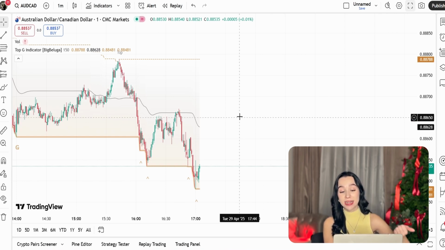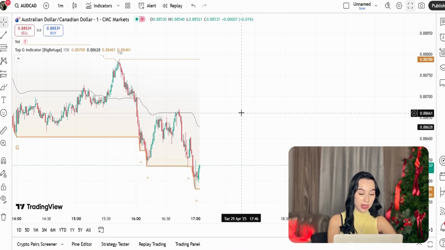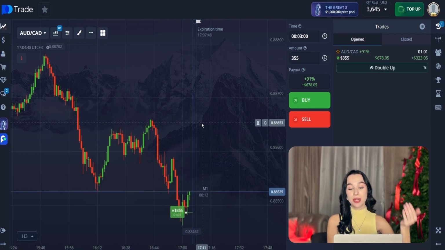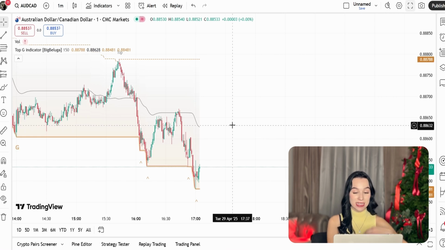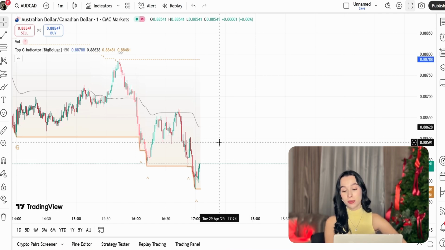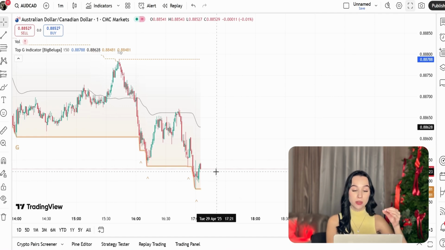At the same time, despite the slight break below the band, the indicator does not redraw the lower boundary, confirming that the level is still valid. And as we can see, our trade is going pretty well. So this is a pretty good sign that the break below was weak or false also, and buyers may step in at this level. And also, an interesting thing here is that price is consolidating right at the lower range, failing to break lower. So it's a classic sign of accumulation before the reversal, right? So this makes it a strong point to enter a short buy trade, targeting a bounce to the mean.